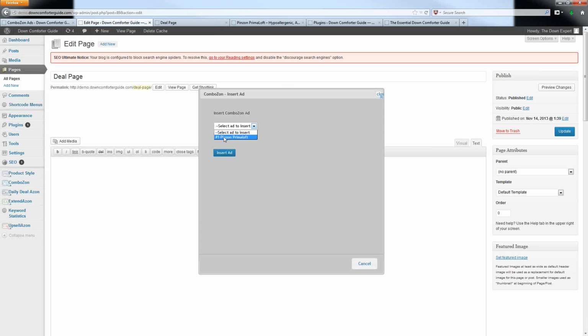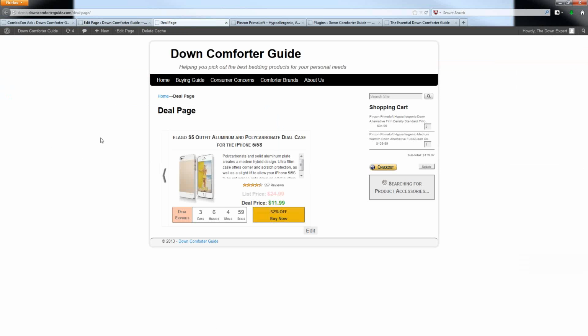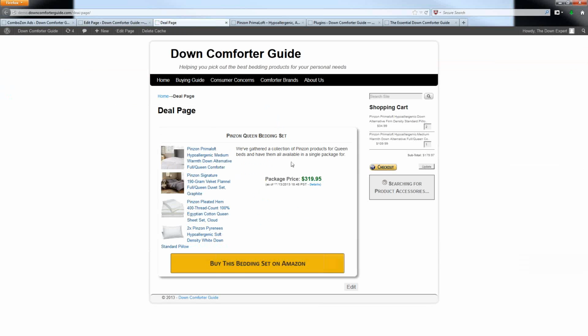So now I simply select the Combos On ad that I want to display. I get my short code right there and update the page, and then I can refresh that page on the live site and have my combo ads show up automatically for me.